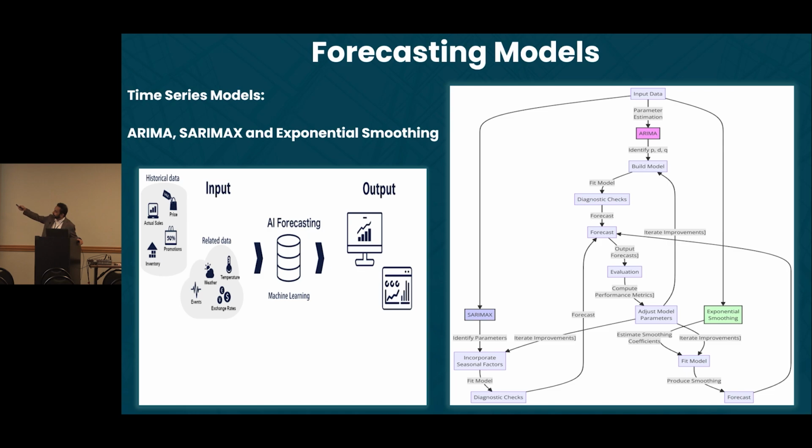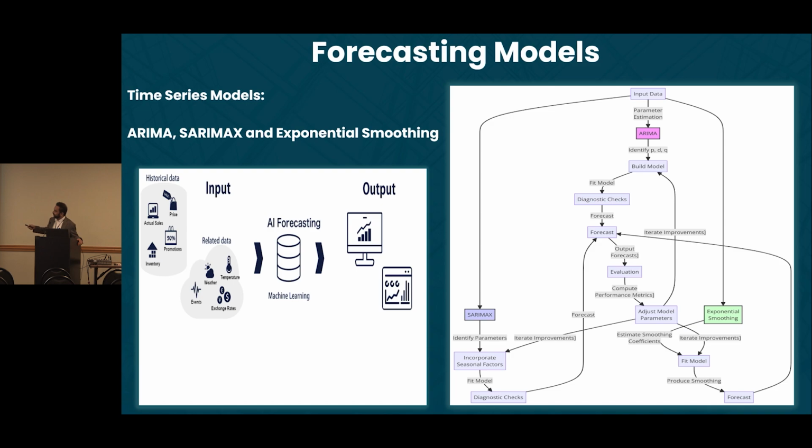I want you to have a look at the high-level flow diagram here. The ARIMA model works on the concept of PDQ, and they are pretty important for the ARIMA model to work. ARIMA is basically the auto-regressive integrated moving average model, and it works on the concept of PDQ. I am going to talk about what PDQ is in the next slide. But basically, once I build the model and call the forecast method, the model will give me the output of all the forecasts.